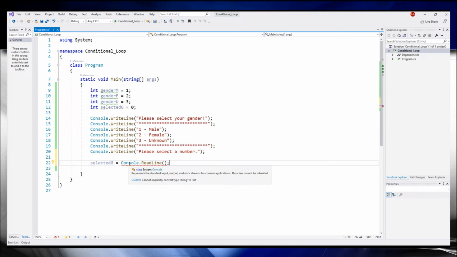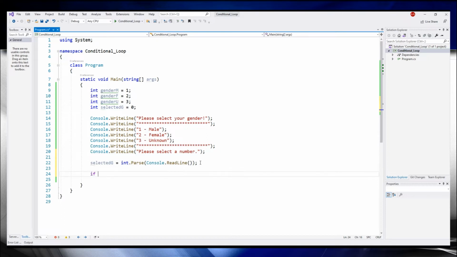We will review conversion types in our next tutorial, but for right now, let's fix this issue. Int.Parse. What really happens here is that when the user presses a key, the return value is a string type. So we need to convert that to an integer.